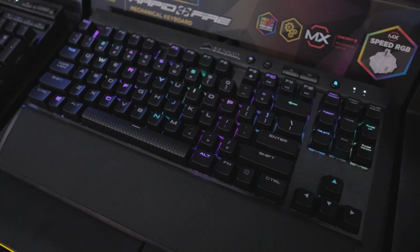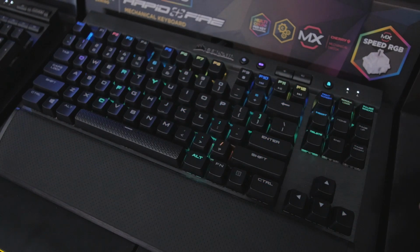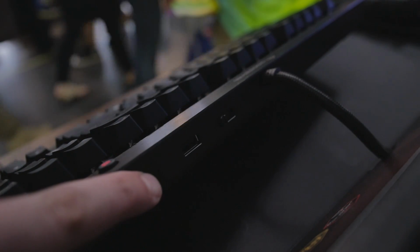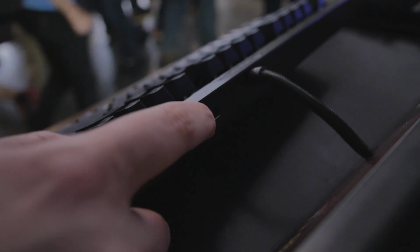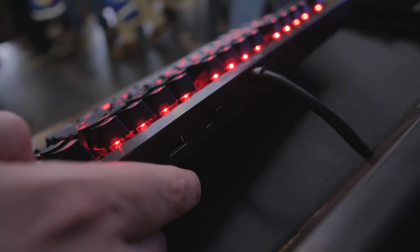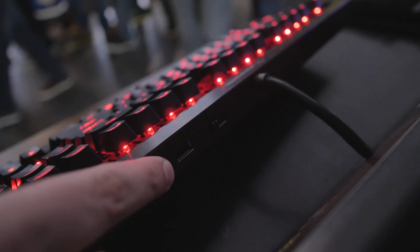And again, if you're familiar with the other keyboards, it's pretty much the same as the Strafe, except with the speed RGB. All right, I also want to mention that it has full-on USB pass-through right there, so that's going to be snazzy. And then back here you have your different modes. If you need to put it in different polling rates and whatnot, you have to put it in BIOS mode. Sometimes the keyboards are not recognized by the BIOS or the UEFI because they're fancy, so you've got that option as well. But I love the pass-through on the back here.